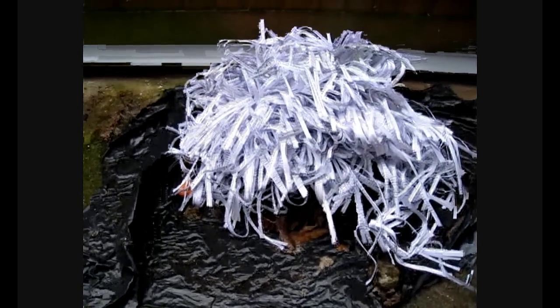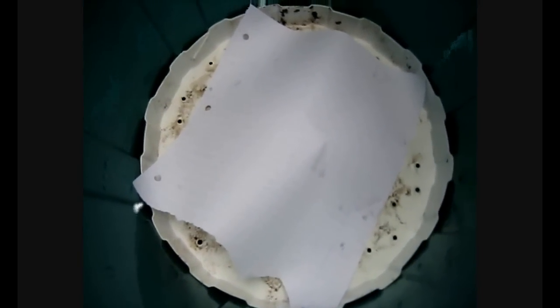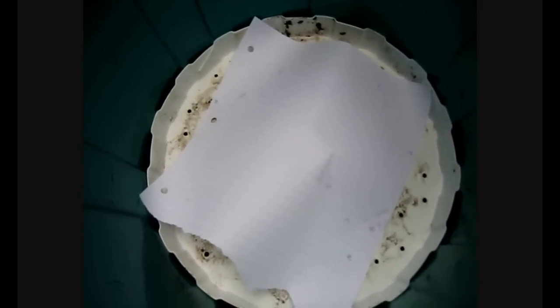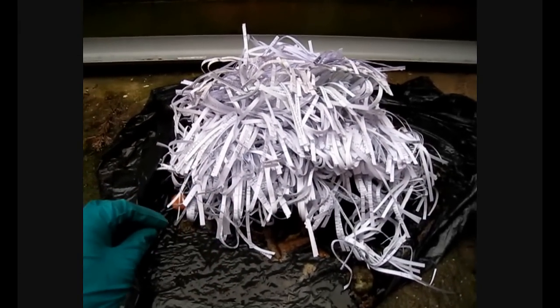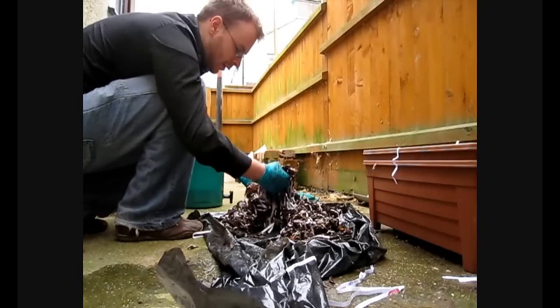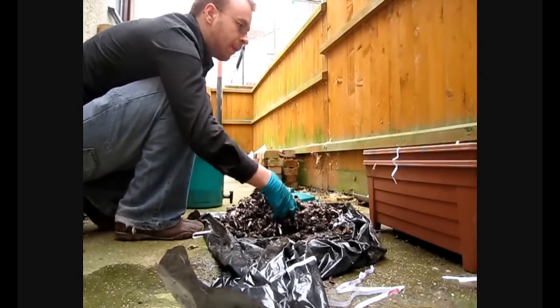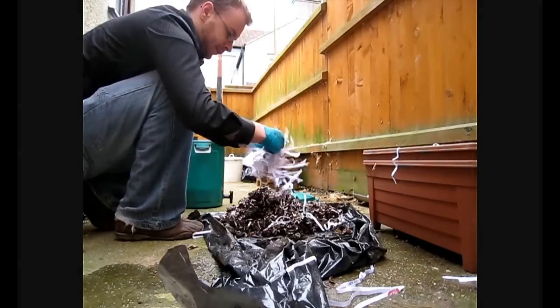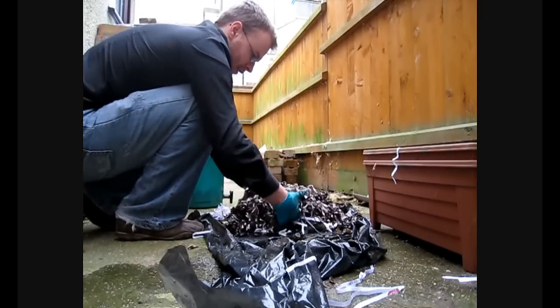I've added the contents of my paper shredder onto the compost, as well as adding a single sheet of paper — newspaper works — about 5 inches square roughly, just to ensure there is a divide between the two compartments. I'm wearing rubber gloves for this next bit. I'm now just going to go ahead and mash this all up together, working in the paper, tearing it up and adding it, just working it in nice and thoroughly.